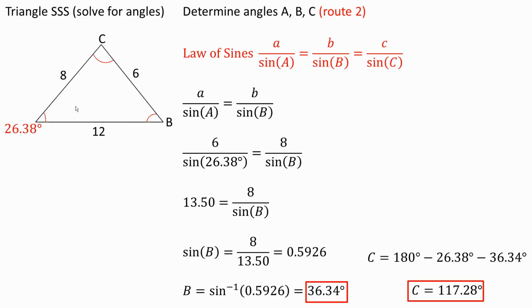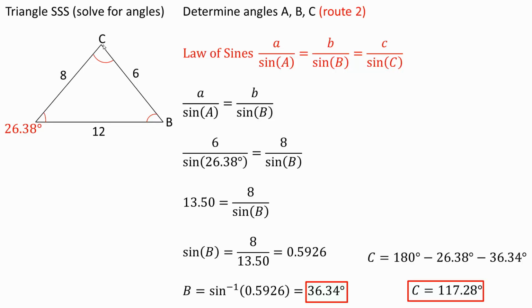And now we use the law of sines. So we know this angle and we know this side. Now here's kind of important whether I choose 8 or 12. The reason I'm going to choose 8 is because it's possible that we could have an obtuse angle, and the obtuse angle would occur for angle C. Now it's very important, we can't have two obtuse angles. An obtuse angle is an angle measure greater than 90 degrees.